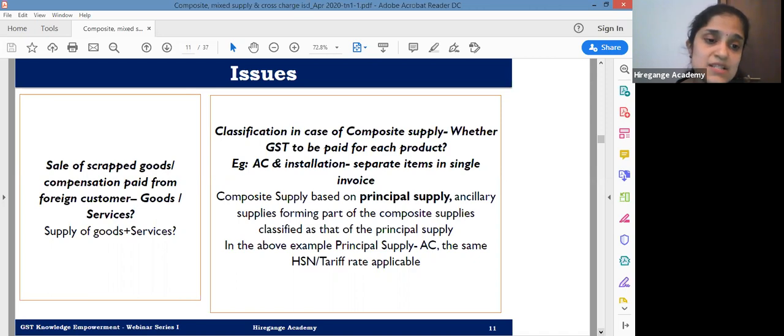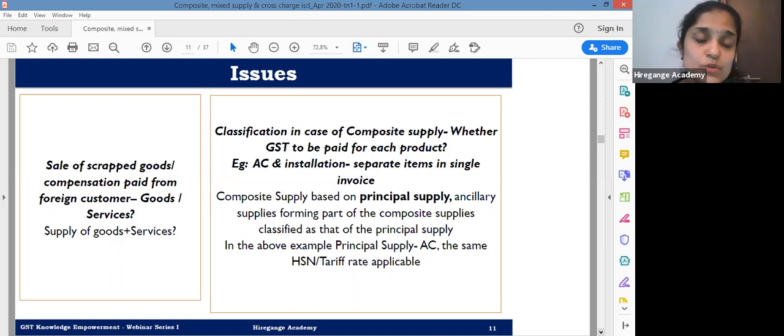However, even assuming that it's taxable, assuming that there is a supply, probably if at all it comes in anywhere, it would get covered as a supply of service, probably in the Schedule 2 item relating to the supply of services covered in Schedule 2 of tolerating the act or the situation, toleration of the act of having cancelled or scrapped that particular order which was placed for the goods and a payment towards that, and accordingly it could be said it is nothing but a supply of the services. Keep in mind that the Schedule 2 has now got delinked from the supply section, and only if there is an activity or a supply in the first instance, only then we have to come to the Schedule 2.